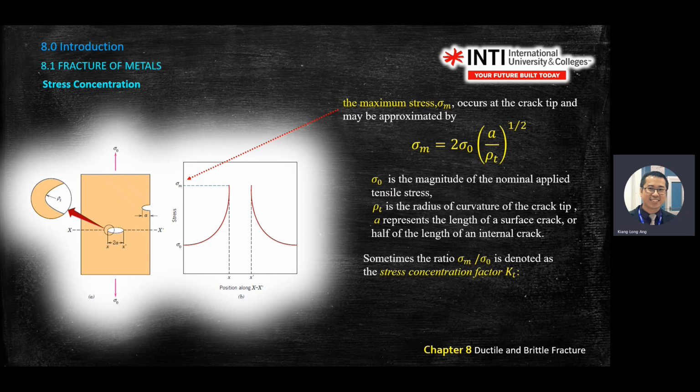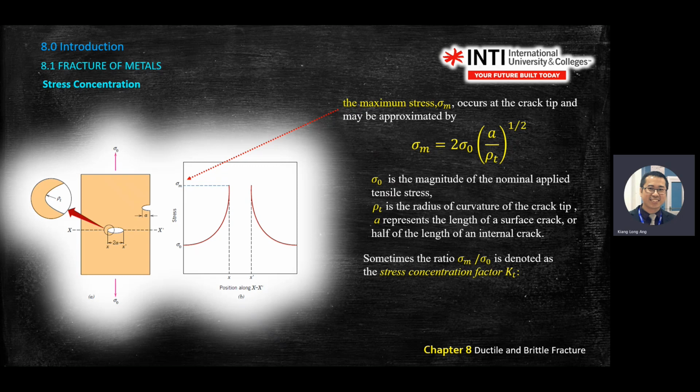Then there's a ratio called stress concentration factor. K is the ratio of maximum divided by nominal. So there's a constant value KT equal to stress maximum divided by stress nominal. So from these slides, you can actually predict how we ask questions. We give you a diagram, we give you parameters, then we will give you the stress concentration factor.